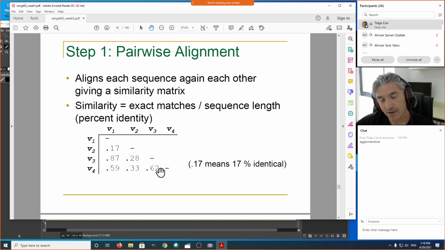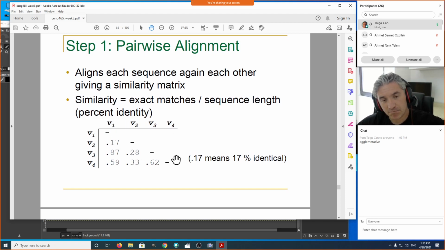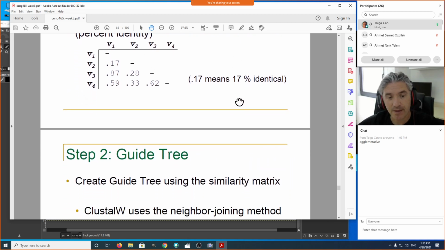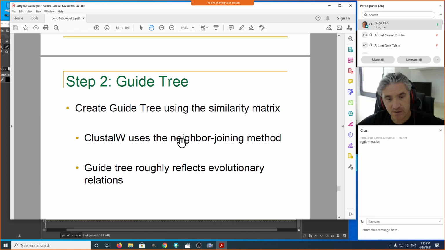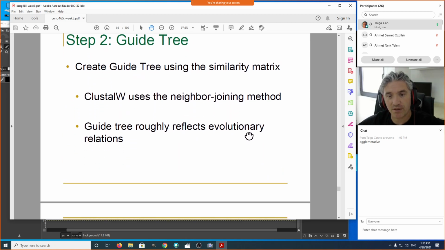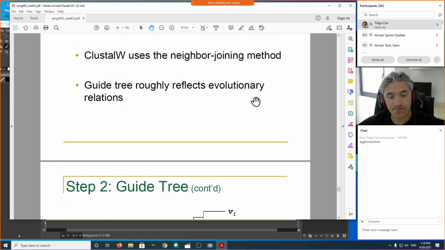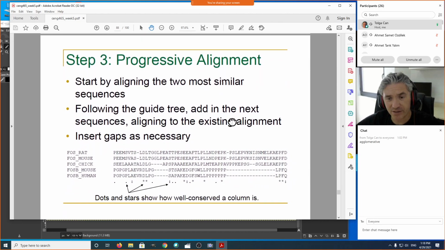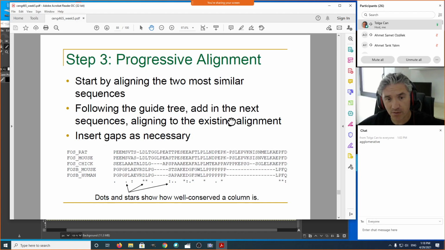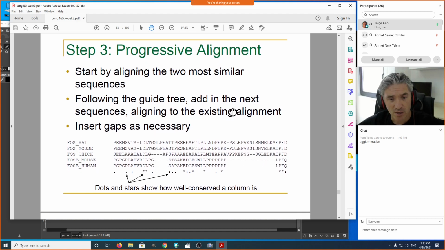Oh, no, okay. So yeah, the similarity matrix or distance matrix here could be using any similarity or distance measure between these two sequences. Then, by using this matrix, we build the guide tree, and ClustalW uses the neighbor joining method, which we are going to see after the midterm. And by using that guide tree, we progressively build the alignment. So that's all you need to know about ClustalW in this course.